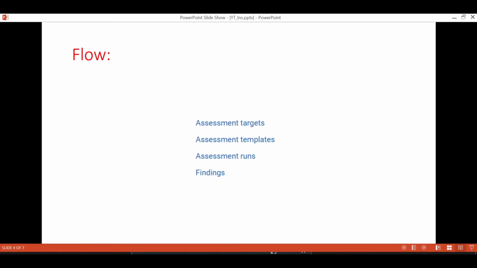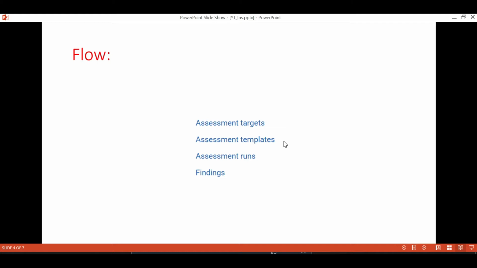Here is the flow actually. First, you will be required to create assessment targets, which include the EC2 instances which you need to assess. So you can choose that; that means the target EC2 instances it is referring to. Next is assessment templates.